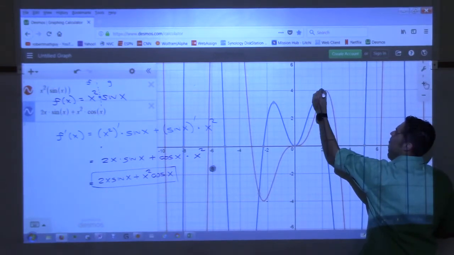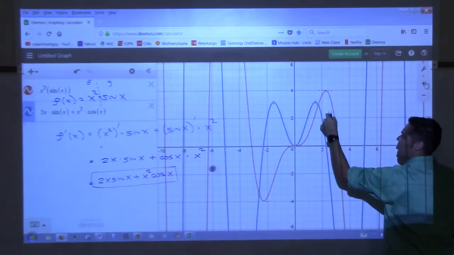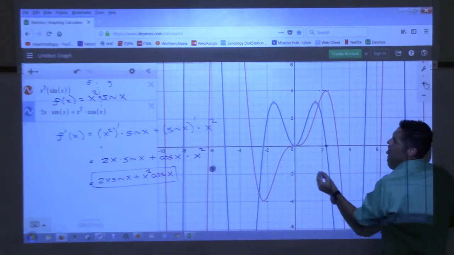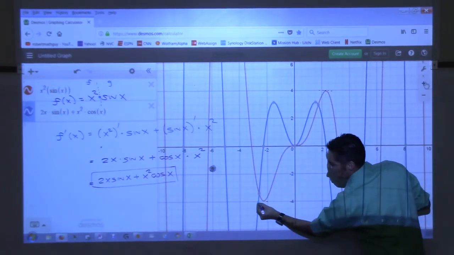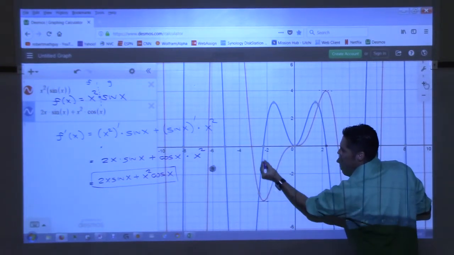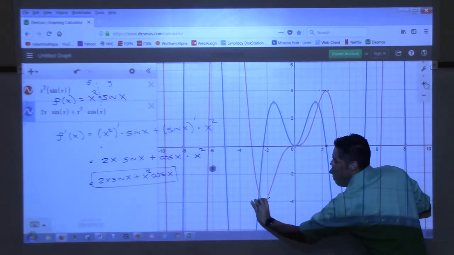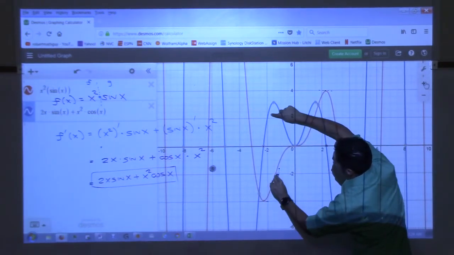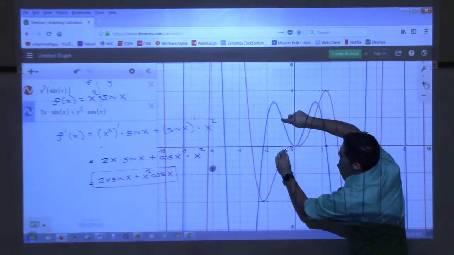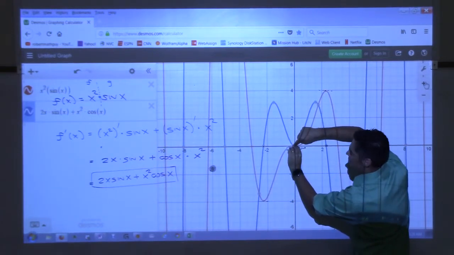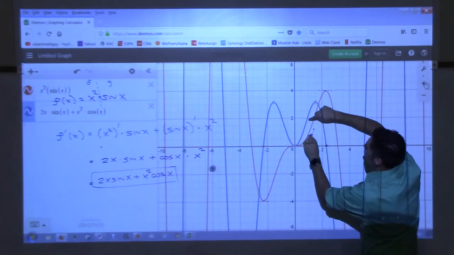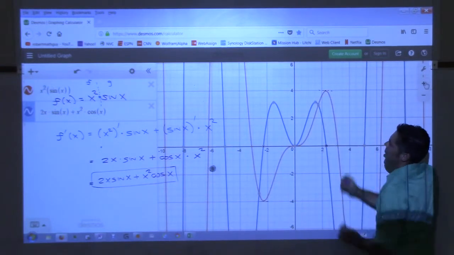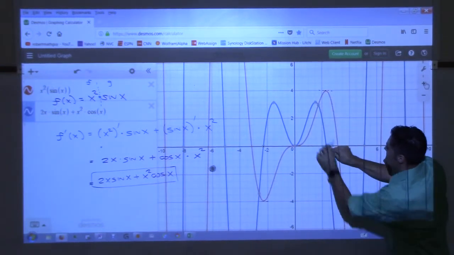Here, slope of tangent line is 0. What's the blue one doing there? It's 0. Red one right here, slope of tangent line is 0. What's the blue one doing there? It's 0. Right here, the slope is positive, right? Positive, positive. It gets to kind of a highest point. It starts tilting back to 0, and then it flattens out. 0, positive slope, goes up to 0. Yes? Or it comes up, comes back down.